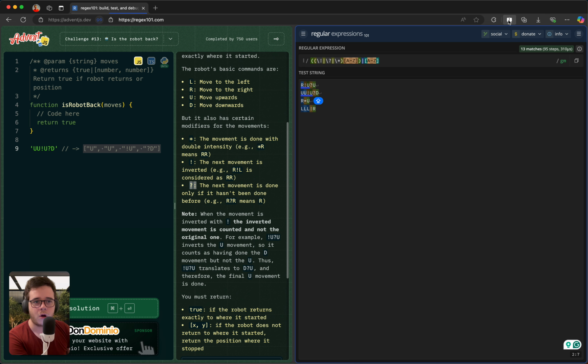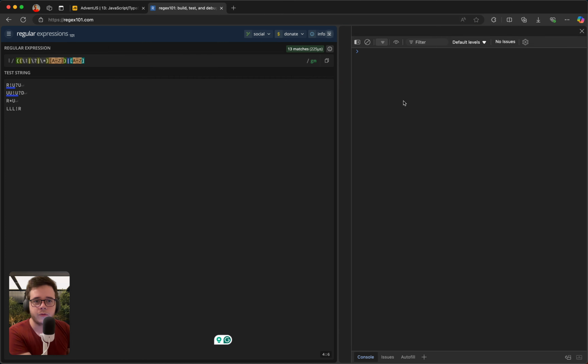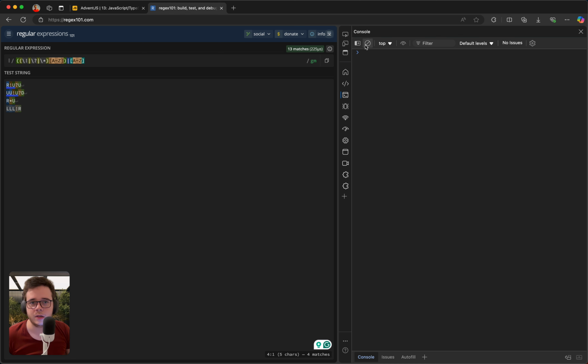Let me turn off the split screen and let me copy this. Let me make sure that I am in the JavaScript flavor, and let me copy this regular expression and let's see if that works. So for example, let me use this string over here and let's try to match all the occurrences.